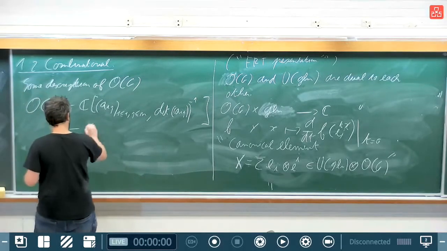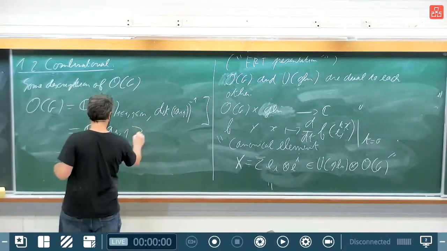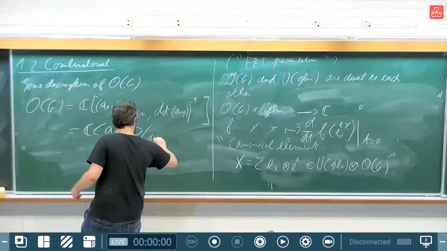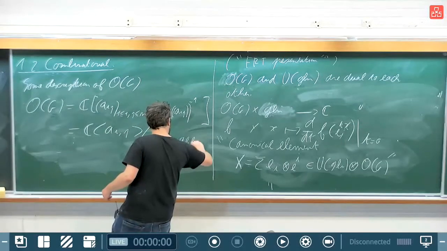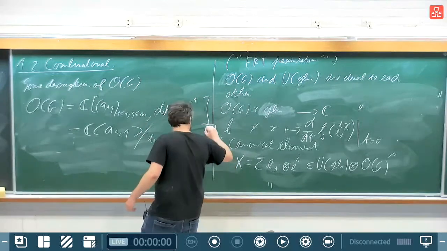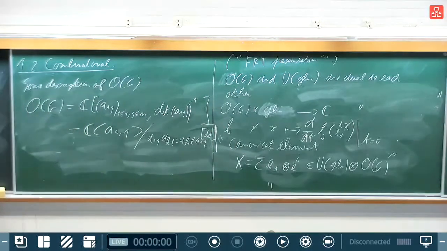So this is just a reformulation: this is the non-commutative algebra generated by Aij with the relation that Aij AKL is AKL Aij. And then again, I need to invert the determinant. So I'm just giving a presentation of the free commutative algebra as a quotient of the free algebra by the relation that all the generators commute.